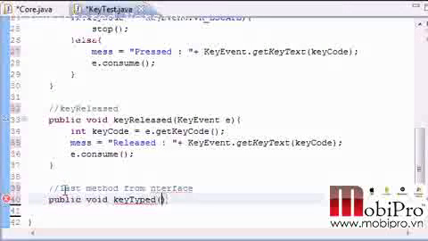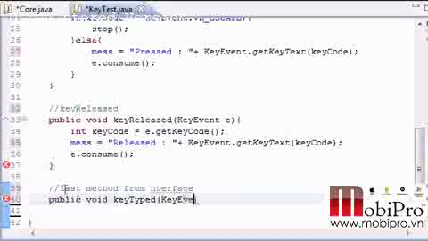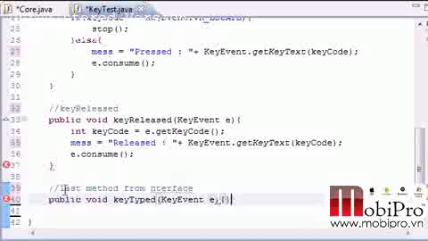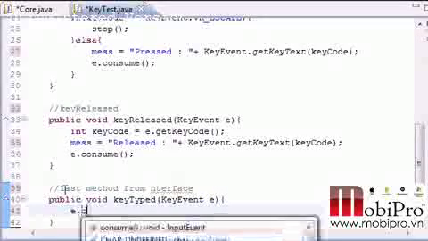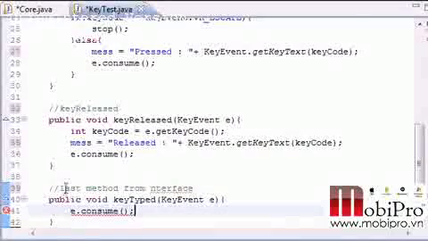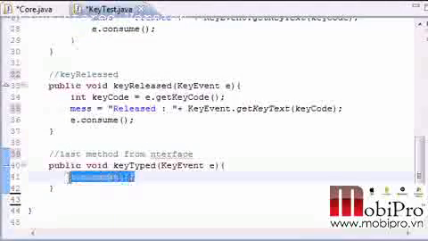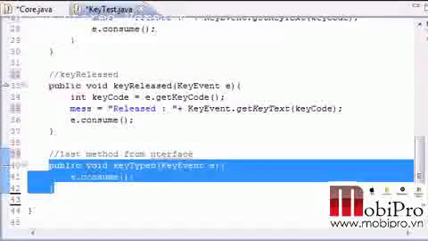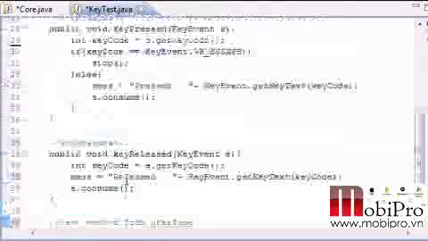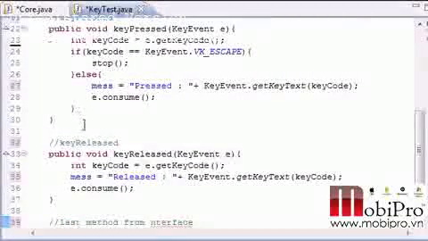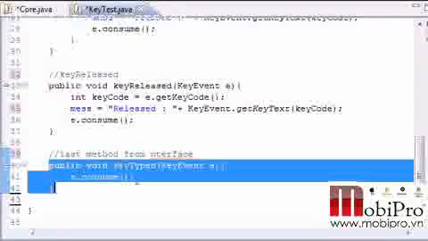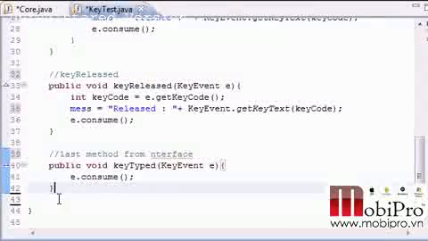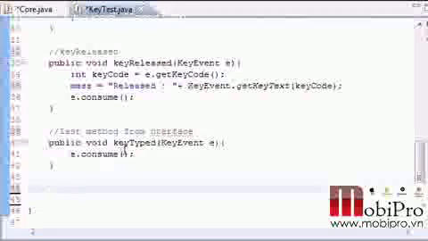Now I'm not even going to tell you guys what this does, KeyEvent e, because all we're going to do is consume right there, just eat it up. What this means is pretty much just handle the button and don't do anything with it. This key typed is pretty much useless for what we're doing right now. All we want to know is when you press down a button and when you let it go. You never use this key typed in games. You never really use it anytime, so that's why we're doing that.